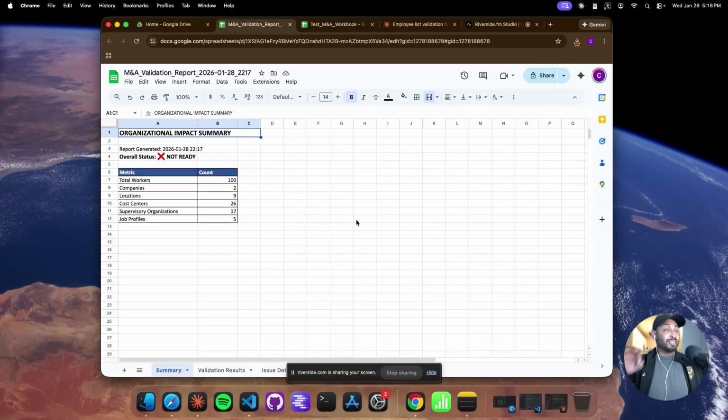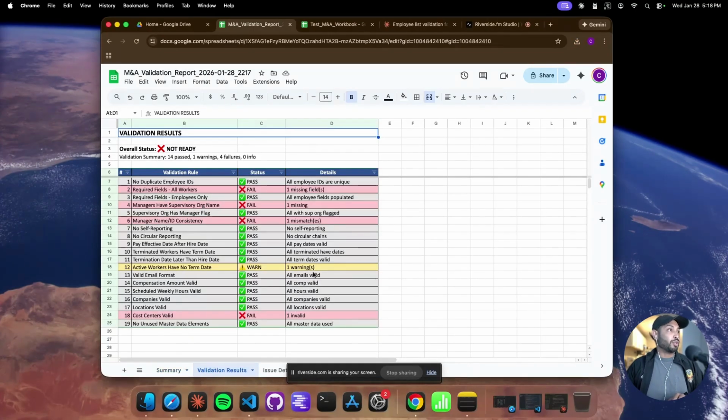All right, perfect. So now here is the report that Claude created, right? The report was just generated here. The first tab is just a super high level count of all of the important information that we need to see. The second tab here is going to be validation results. The skill is letting Claude know some of the checks that we do on the employee lists for M&A events, just to make sure that we won't run into any validation issues downstream, either during the EIB process or even after upload.